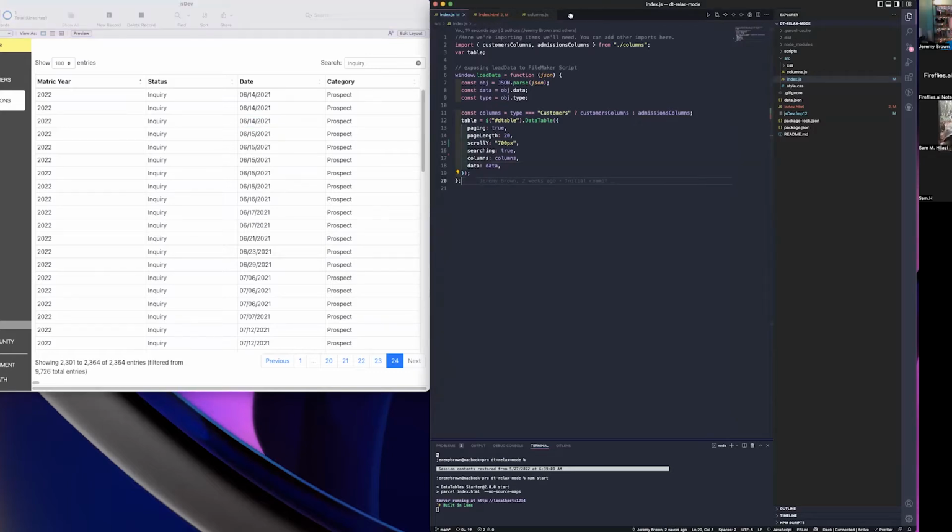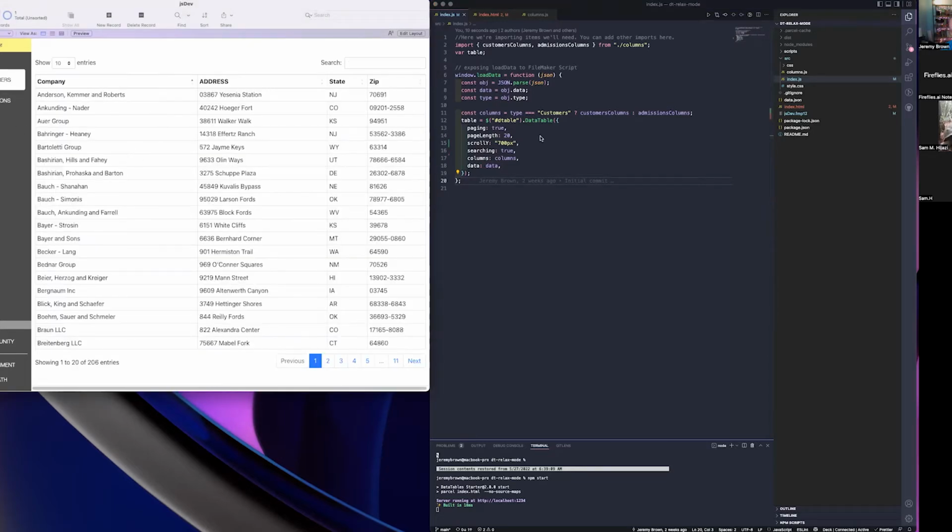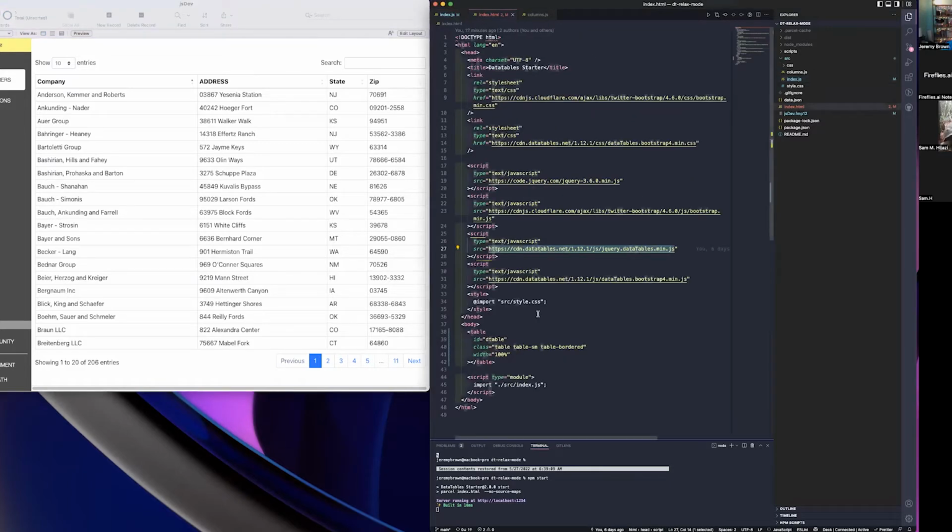So I'm over here, I'm in VS Code and I'm writing stuff. And whenever I make a change over here, I can reload it and that change will reflect over here. So if I come in here, I can change, let's see, I forgot what it is. It's Bootstrap table.